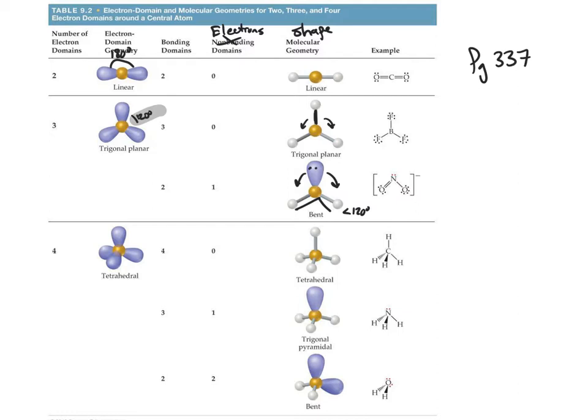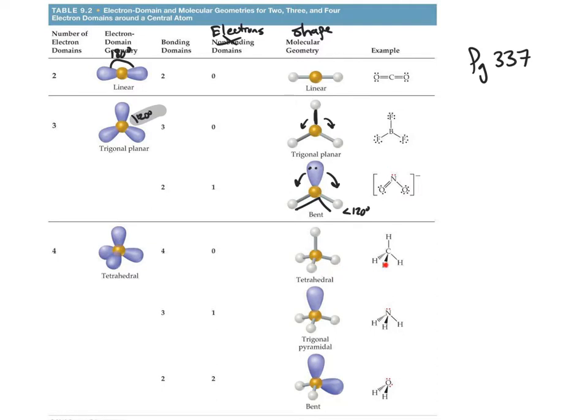Now, this third picture on this page is when you've got four domains all equally spread out around the central atom. And instead of going vertically and then down and to the left and down to the right, now we have four. And so you need to think about this in 3 dimensions. This is the first electron domain geometry that utilizes the third dimension. These first two were pretty flat. Linear is flat, trigonal planar is flat, but tetrahedral has a depth component to it. Now, if you have 4 bonds and all the domains are in bond form and no pairs of electrons, well, as I mentioned before, your domain geometry is tetrahedral. Your actual shape, your molecular geometry, is also tetrahedral.